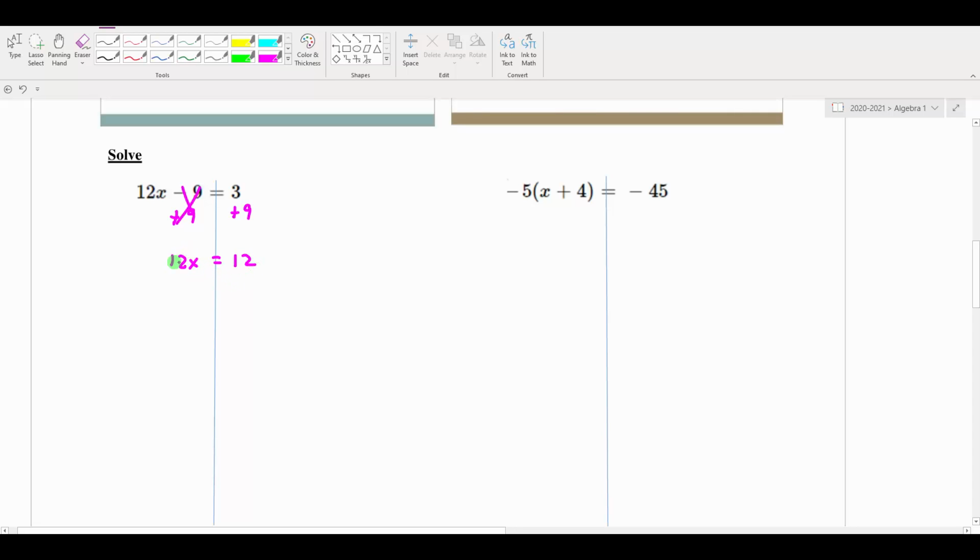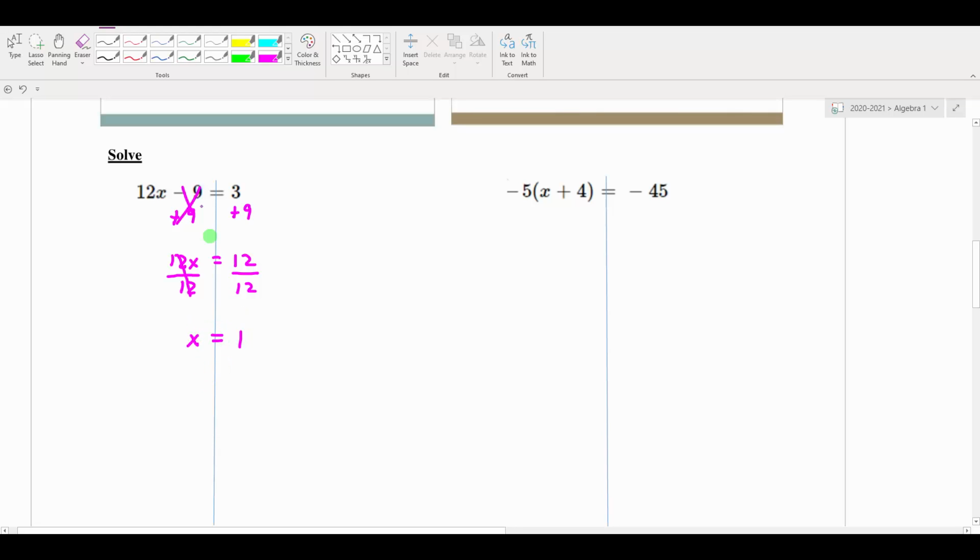Then we got to move this 12 that's attached to the x here. It is attached by multiplication, right? So these two things are multiplying. So if I want to undo multiplication, I have to divide. That is the opposite of multiplying. And whatever I do on one side, I have to do on the other. So 12 divided by 12 becomes a big 1. It cancels out, leaving us with just an x, which was our goal. And then over here, 12 divided by 12 is also just 1. Right? And now we can see our solution, so x must equal 1.